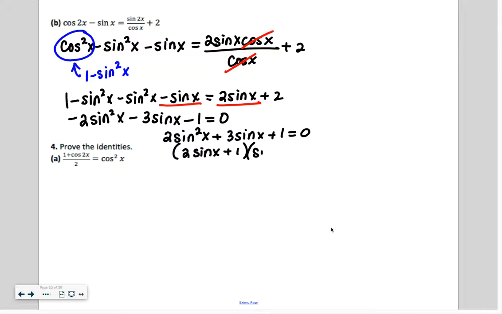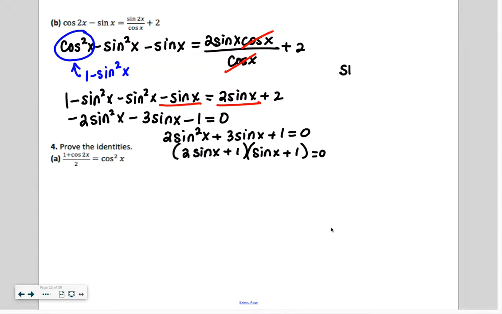Like you could do a w substitution. And you could say, oh, 2w squared plus 3w plus 1 is 2w plus 1 times w plus 1, right? Or you can leave the sines in. How did I get the plus 1? This 2 joined this one, so it became negative 1. And then when I divided by the negative, I got a plus 1. Makes sense.